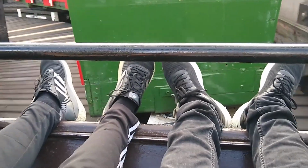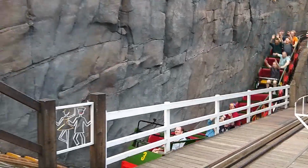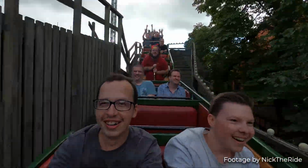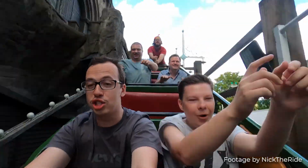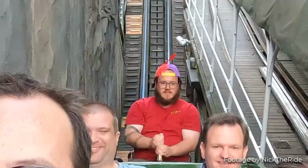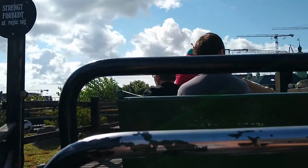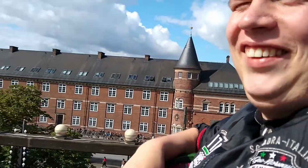You know, they're not very soft at all, and that's an issue, because if you're sitting in the right seats, you're gonna get great standing airtime. I'm specifically talking about the front, and I mean the very front, where you're gonna get some nice ejector pops, and also the very back row where you get sustained standing airtime, and it's fantastic. And then it kind of hurts when you land on that bench again, but that doesn't matter because the airtime is just incredible. You can get so much room in this coaster because of the classic lap bars.